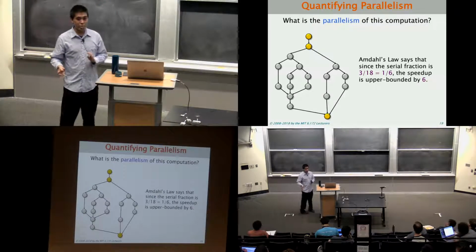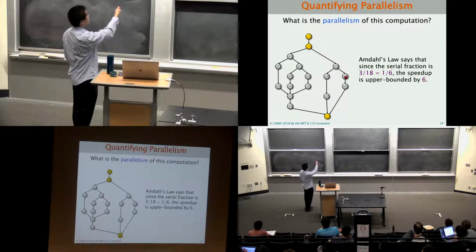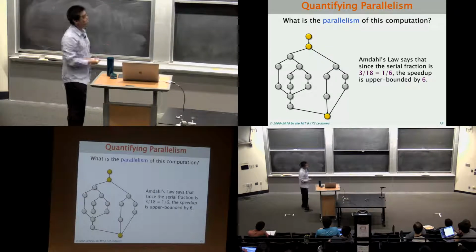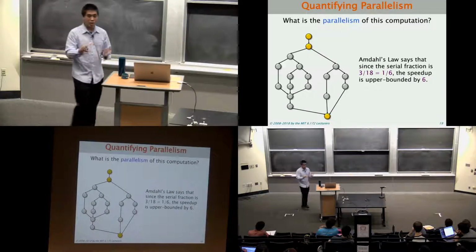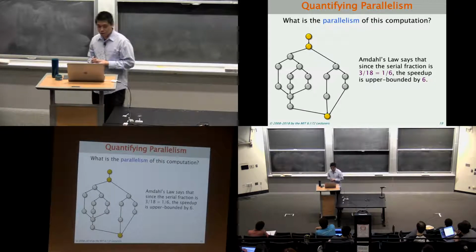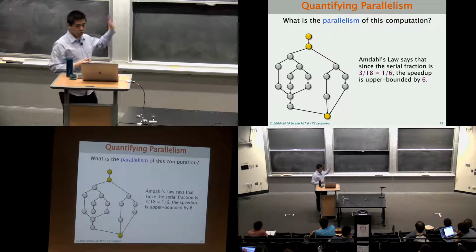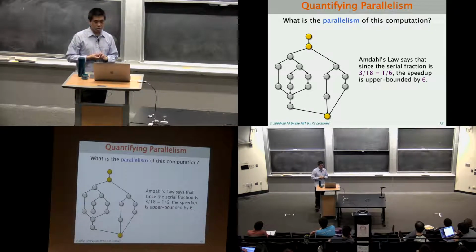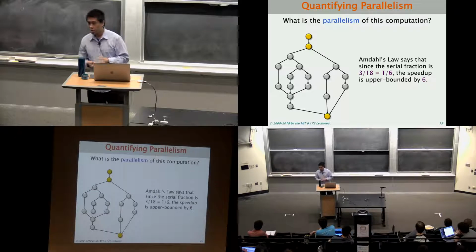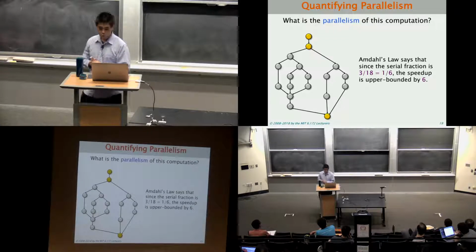because when you're executing these nodes, there's nothing else that can happen in parallel. For all of the remaining nodes, when you're executing them, you can potentially be executing some of the other nodes in parallel. But for these 3 nodes that I've colored in yellow, you have to execute those sequentially because there's nothing else that's going on in parallel. So according to Amdahl's law, this says that the serial fraction of the program is 3 over 18. So there's 18 nodes in this graph here. So therefore, the serial fraction is 1 over 6, and the speed up is upper bounded by 1 over that, which is 6. So Amdahl's law tells us that the maximum speed up we can get is 6.